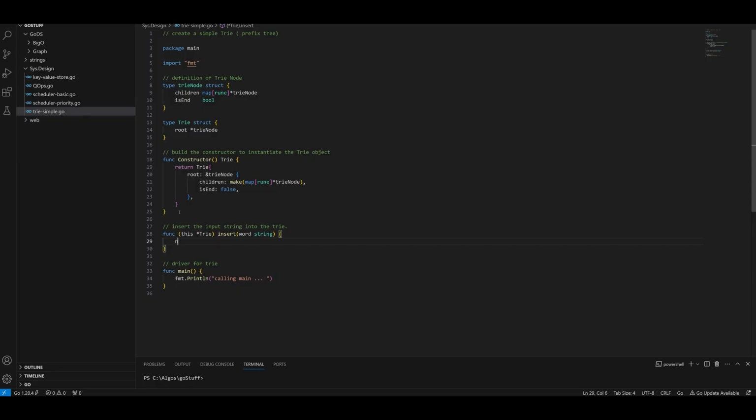So initially we are going to have node that's going to be this dot root, and for every character in the input string word we are going to traverse. So we begin with empty index with each character ch, a range loop over word.